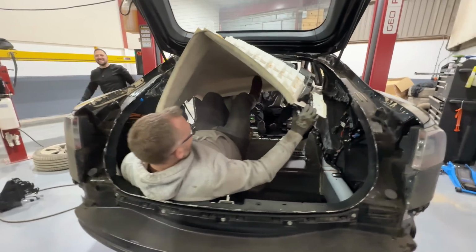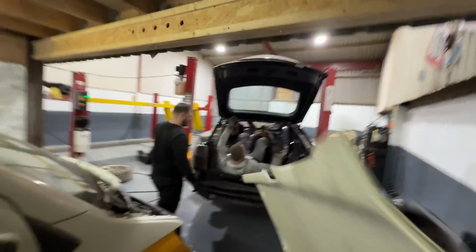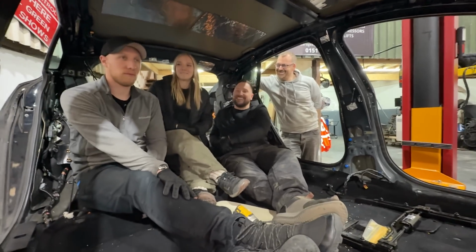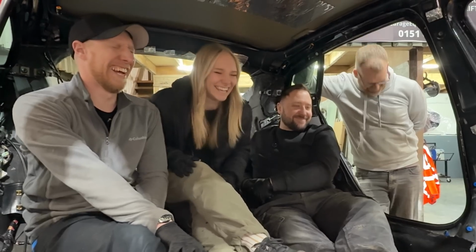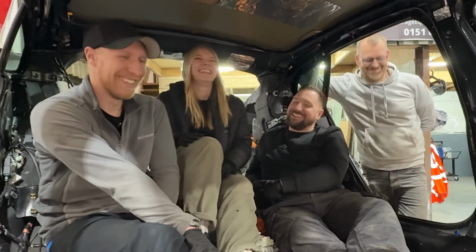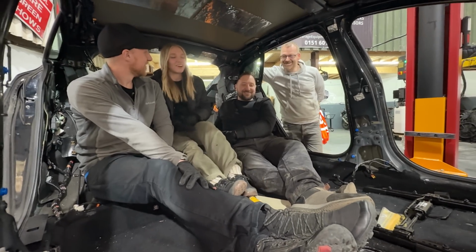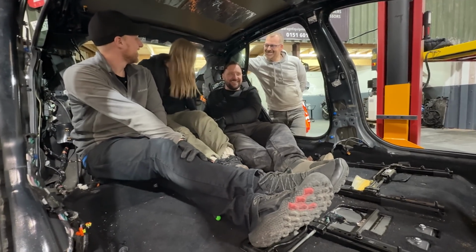Who just got smacked in the head? Carl's gone. He's man down. Where is he? What are you doing in there, mate? Like I'm tall for once. Ignore the fact that I have a booster seat in the Defender. Do you? I have a wedge pillow. That's funny. These cars aren't made for 5'1" people, okay?